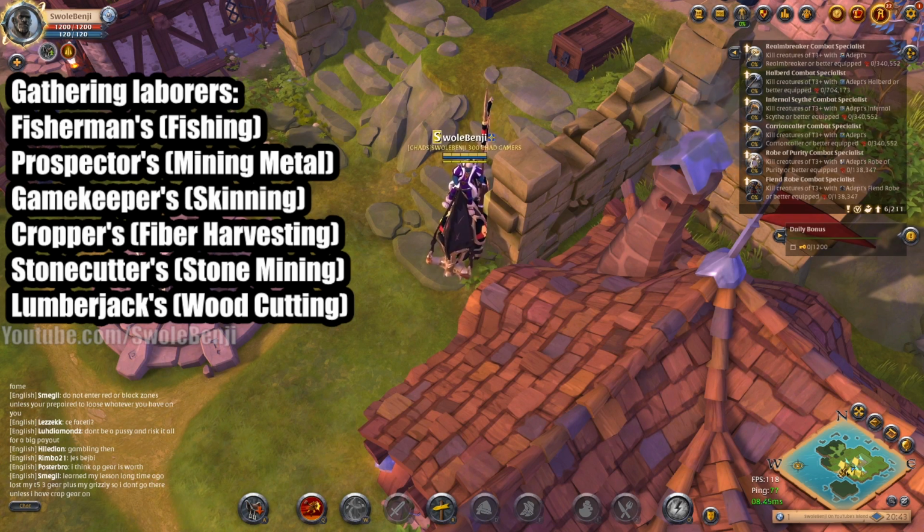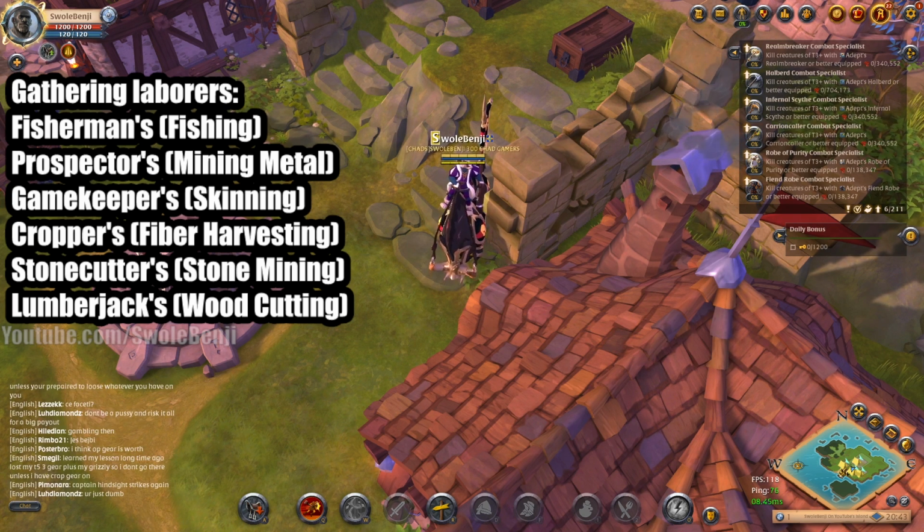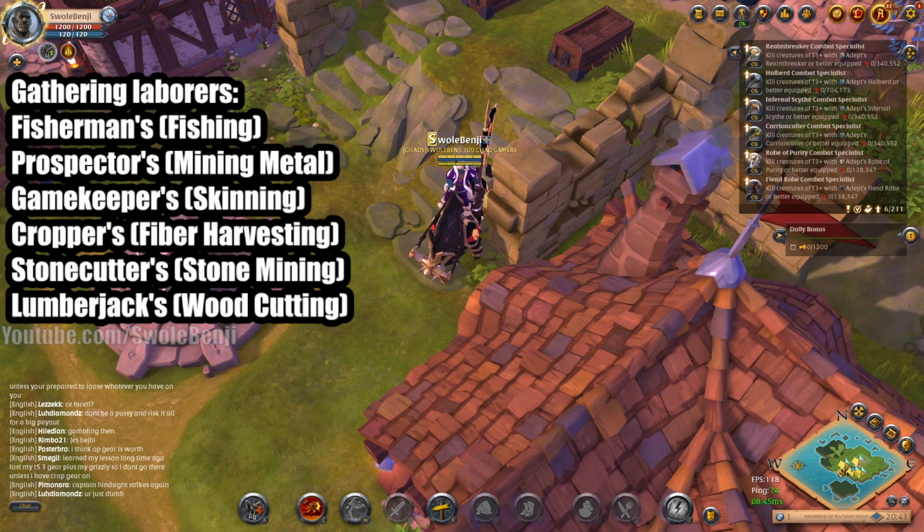So here is the name of all the gathering laborers in the game, and each of these gathering laborers has a specific trophy that only they benefit from. More on this in a little bit, but we have fishermen for fishing, prospectors for metal mining, gamekeepers for skinning, croppers for fiber harvesting, stone cutters for stone mining, and lumberjacks for wood cutting.